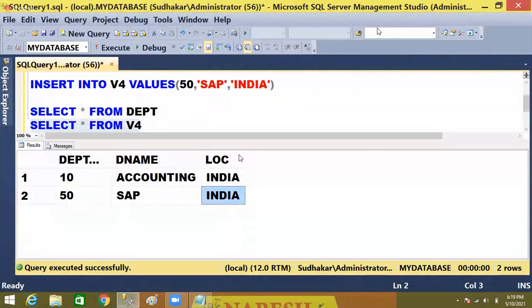So that means the with check option statement is used whenever you want to check your values while inserting into the base table through a view. At that time the with check option statement will be useful for us. So this is how to use the with check option statement in a view, to check the values against the user defined condition given in the select query. For that purpose we use it.